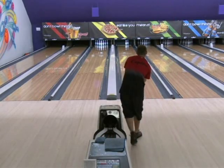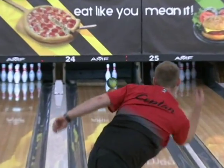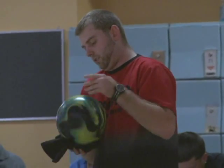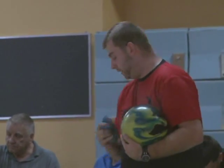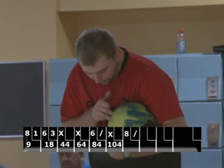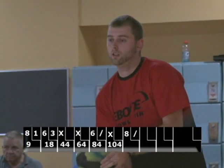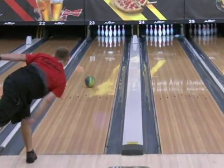And sitting on down watching. What might be going through Miles' head right now is when he did make that big adjustment early in the match, he missed the head pin. Remember, he left the washout, so he probably doesn't want to move too far, but he definitely has to move somewhere to get a little bit more oil on the lane so the ball doesn't cross over too high to the Brooklyn side. Coplan, while Hamm was bowling, was back here with that new skin that you were talking about, applying it to his thumb.